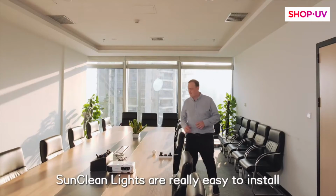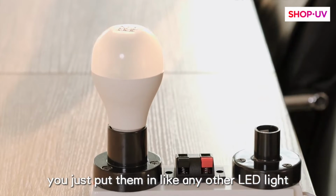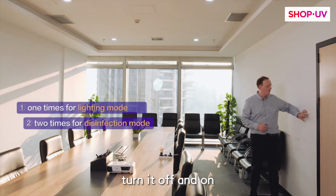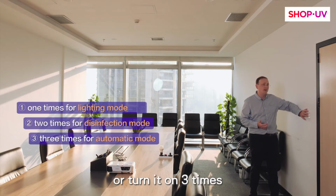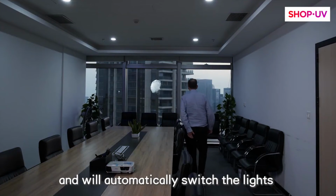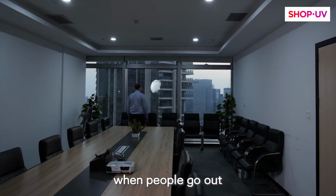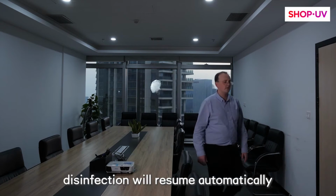SunClean lights are really easy to install. You just put them in like any other LED light. And they're easy to use too. Just turn them on for lighting mode, turn it off and on for one-time disinfection, or turn it on 3 times for automatic disinfection. When people come in, the radar detects movement and will automatically switch the lights into illumination mode. When people go out, disinfection will resume automatically.